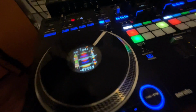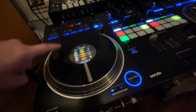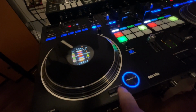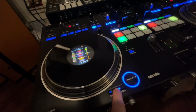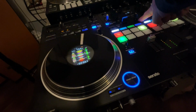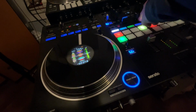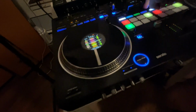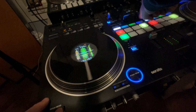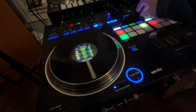You have 3 other screens to use. This, I think, is by far the most useful, if only for this little phase meter here. It's just brilliant. Oh, yeah, by the way, they support 45 RPM and 33, right? To change the screen, you hold the Shift key and adjust the RPM. And, I forgot to mention, you can hold the Shift key and adjust the pitch bend buttons over here, and zoom in, zoom out. Just brilliant. All right. So we're going to change the screen, and here we go.